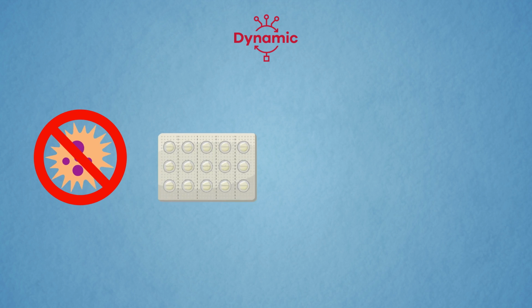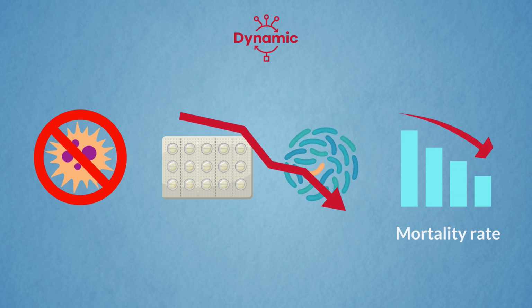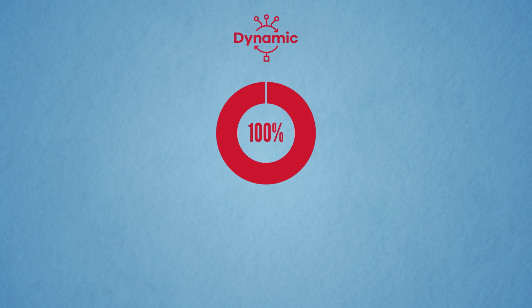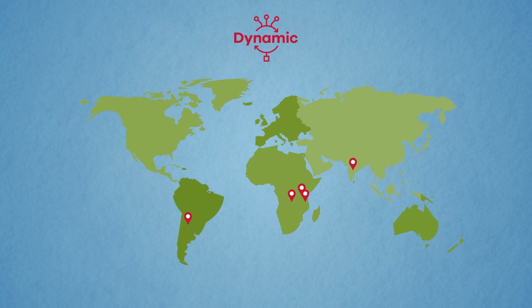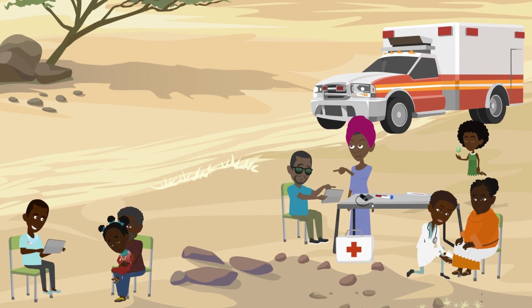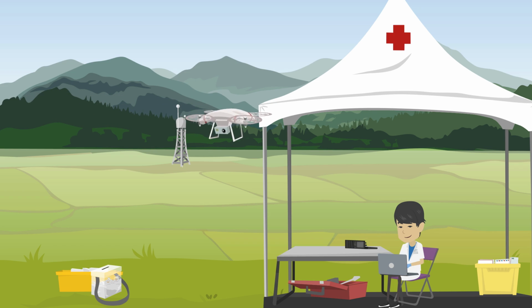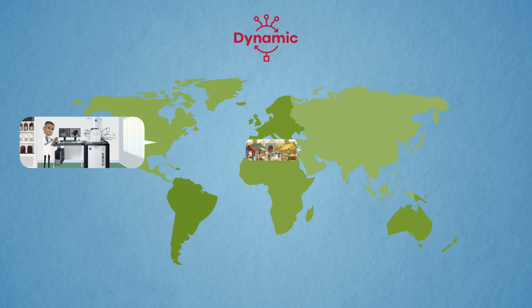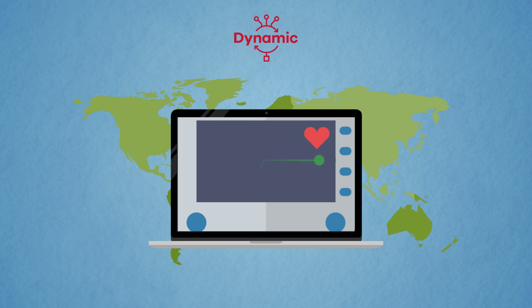Expected outcomes include immunity development, reduced drug pressure and antimicrobial resistance, and therefore lower occurrence of life-threatening infections. And if we manage to achieve this extraordinary goal, we will do everything we can to scale up the project beyond the initial study. The Dynamic project will also provide valuable feedback on the implementation of the MedAL software suite, which will be supporting other global digital health projects. The whole world, including the Northern Hemisphere, has a lot to learn from this cutting-edge solution at the crossroads of medicine and computer science.